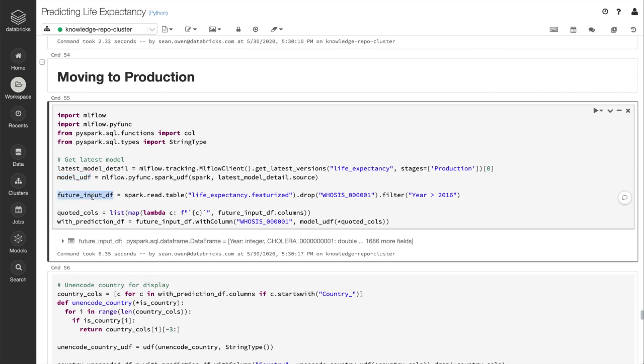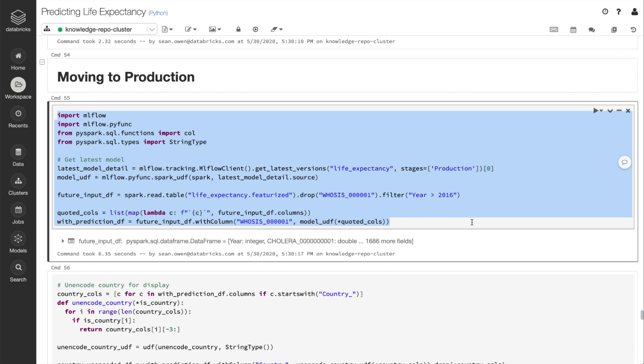And so here I go muster some new data, some new featurized data. Maybe this is more recent data that I want to draw predictions for. I'll tell you that in the original data, there were not at the time actual life expectancy figures after 2016. So maybe it's coherent to try to infer those. And then all I have to do is apply that function to the data using Spark here. So here I'm going to add a column, mean life expectancy, to the data frame, and I'm done. This could be my entire production job.